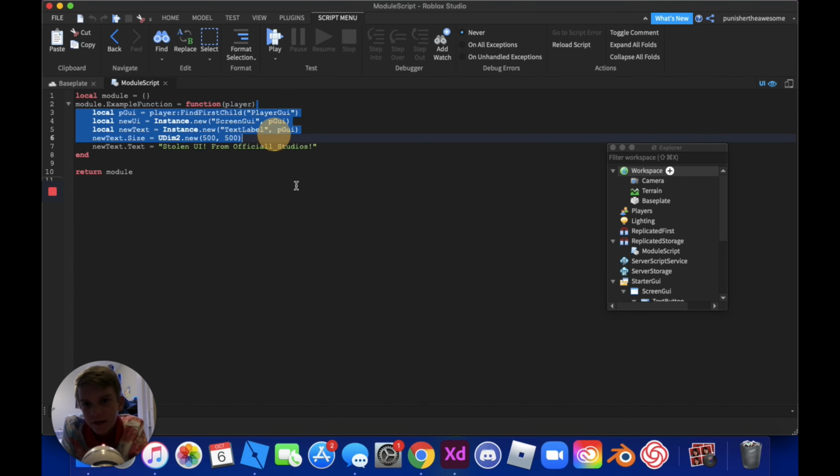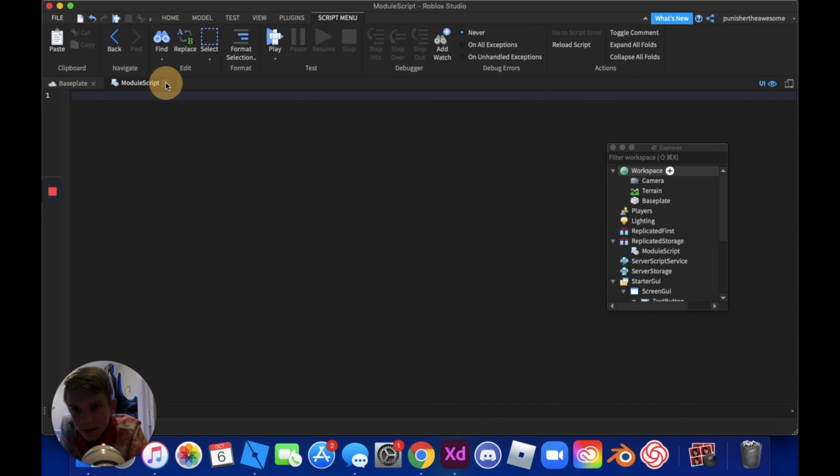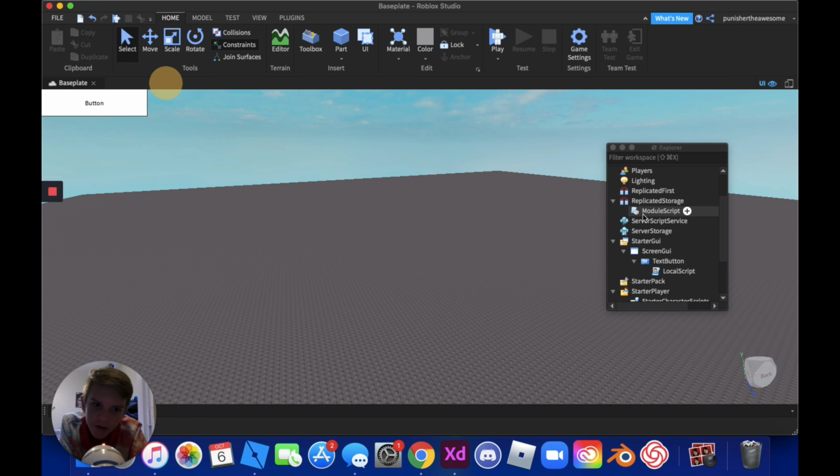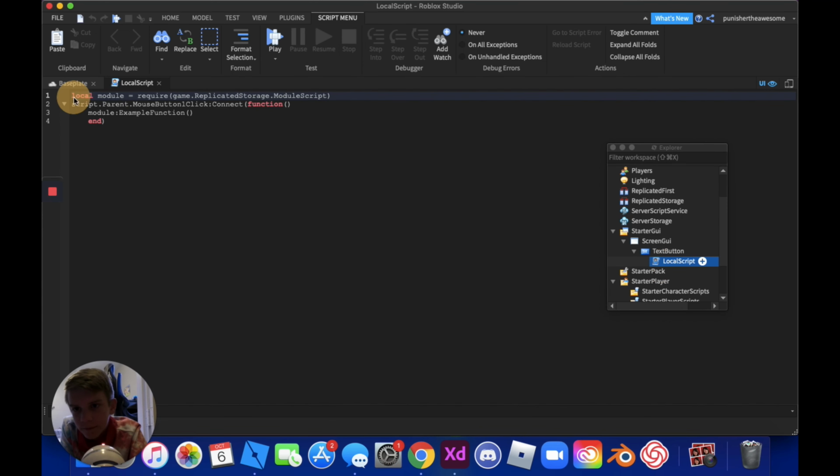So it can't get the player. That is a problem. Well, okay, what we're going to need to do then is get rid of this idea of a module script. Delete.